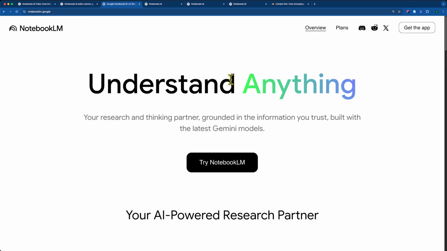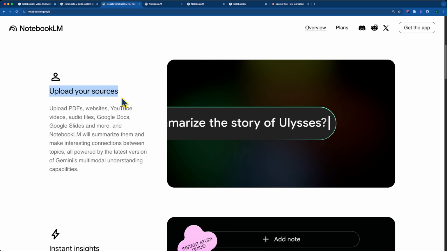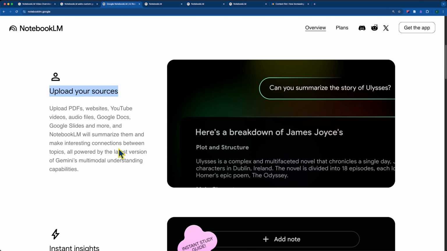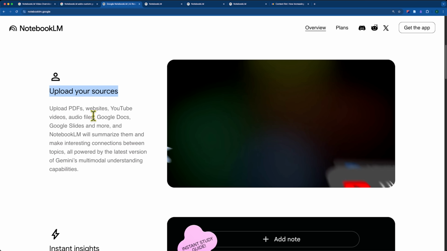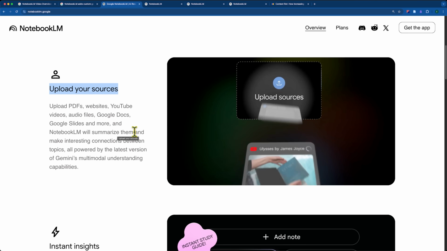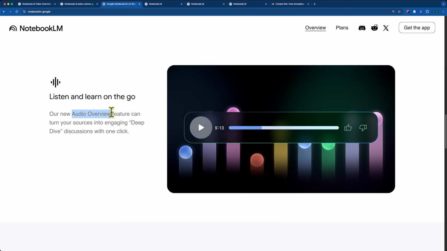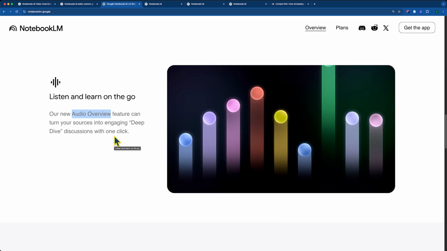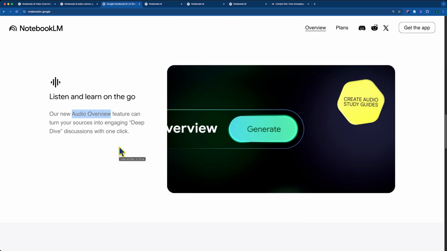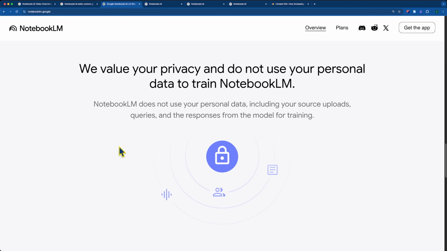Just very briefly, if you've never used NotebookLM before, it's a research partner that allows you to upload your own sources, and then you can chat with those sources. You can upload PDFs, websites, YouTube videos, Google Docs. There's a lot you can do. And then you can actually chat and generate insights with them. You can produce audio overviews, which are like AI-generated podcasts to help you have an audio version of your resources. And you can also generate video overviews, which I'll show you a little more.